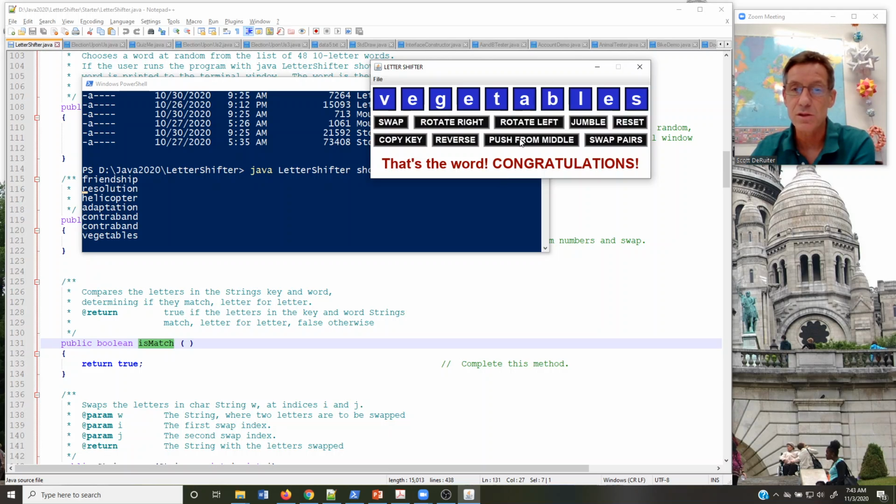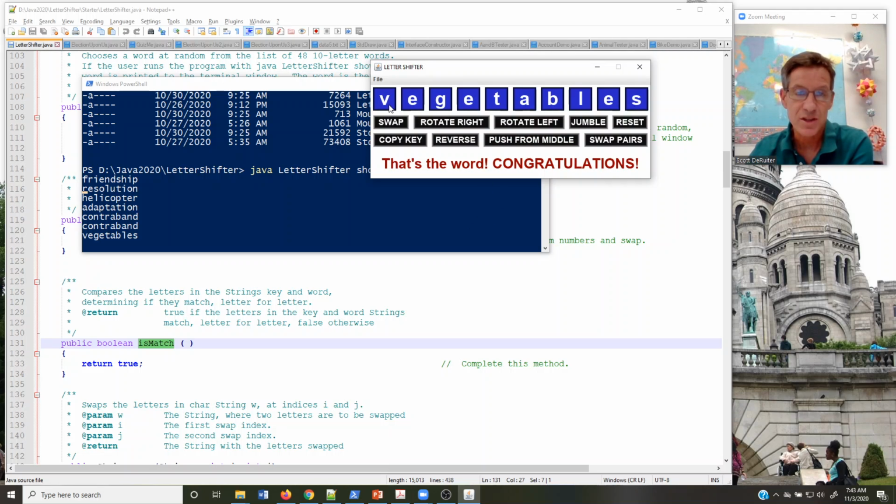Push from the middle is a little bit tricky. Let's follow the T and the A. So one push from the middle, push the A one to the right and the T one to the left. Again, following the T and the A. The A is 1 to the right, the T is 1 to the left, the A is 1 more to the right, T is 1 more to the left, and now the A is all the way to the right, the T is all the way to the left, and if I push again, it'll rotate back to the middle, and I'm back to where I started, and I've got vegetables.